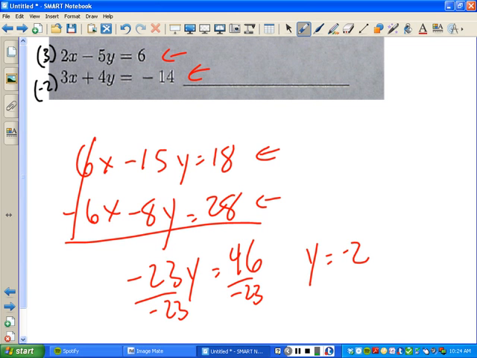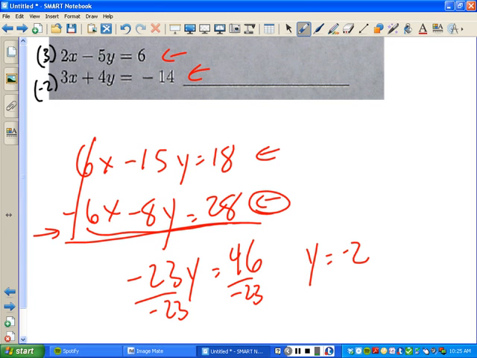Now, I had an instructor tell me when I was a student, that was like 10 weeks ago, to be careful plugging into here because in case you did this wrong, you don't want to plug it into a wrong equation. At the time, I didn't understand it. Now I don't understand it. If this is not right, there's a really good chance this answer is wrong to start with. And where you plug the wrong answer into, I don't know that makes a whole lot of difference. Just plug it in wherever you want to.